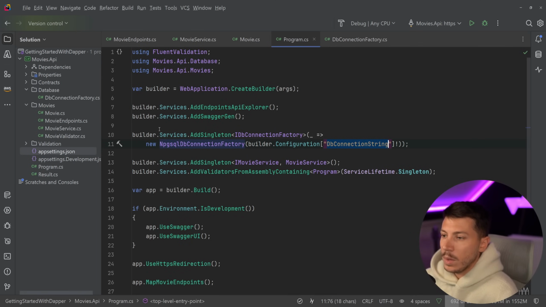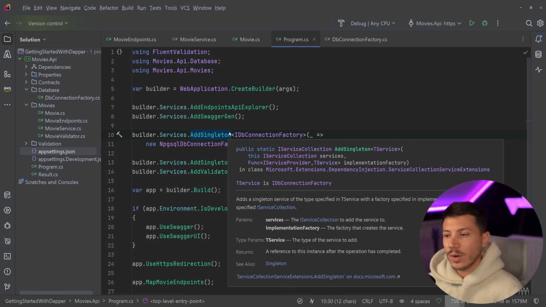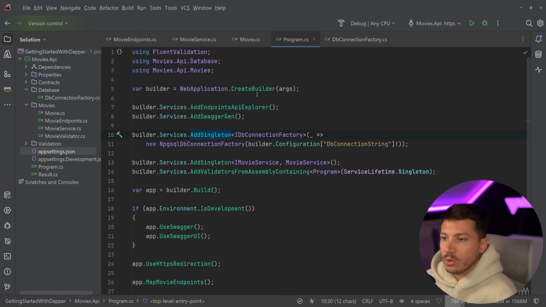So now we have that, we pass it down, and it's a singleton, but it will operate as a transient dependency because we're going to have to call the create connection on every call, which is what we want because we're going to pull those connections for the database. Now we have to make sure we dispose them, but if we do that, this will all work fine.